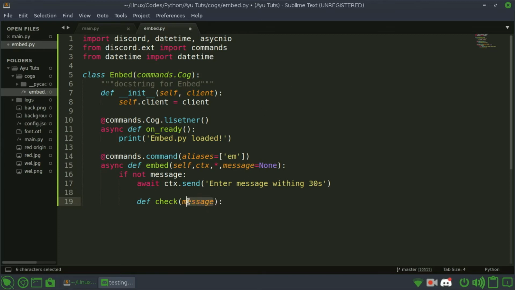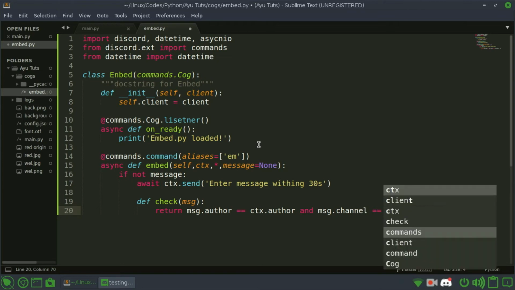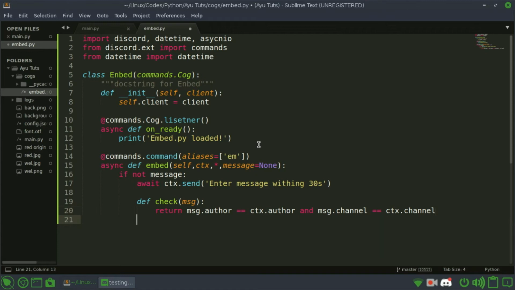We can write msg here, return msg.author equals ctx.author, and msg.channel equals ctx.channel. Now under the try block, we'll write mes equals await self.client.wait_for message, check equals check, and timeout equals 30 seconds.